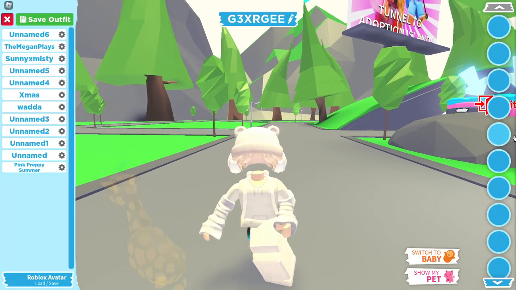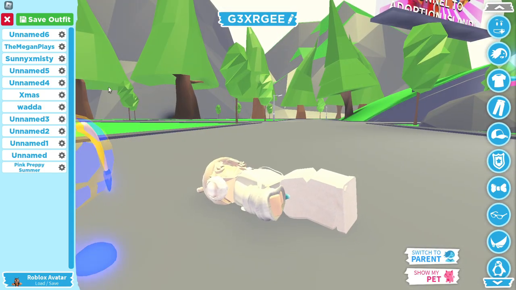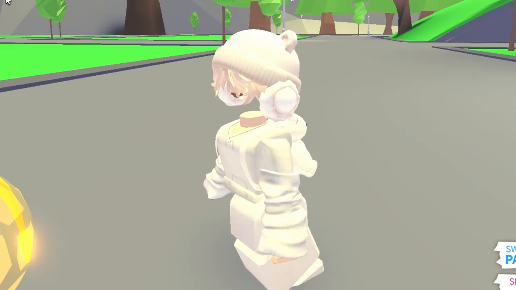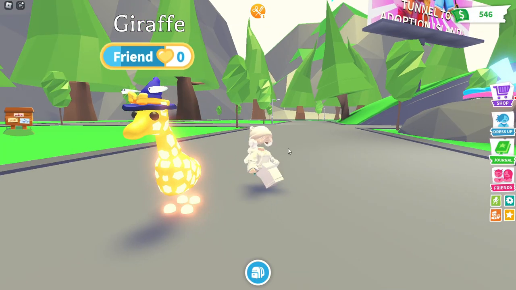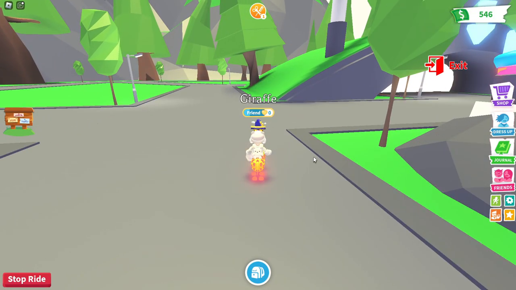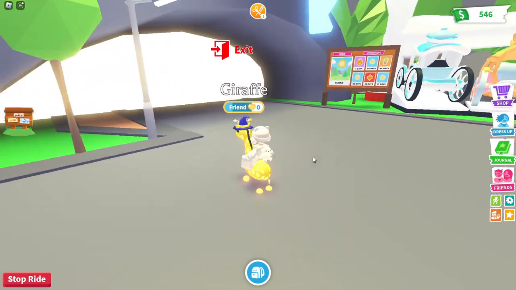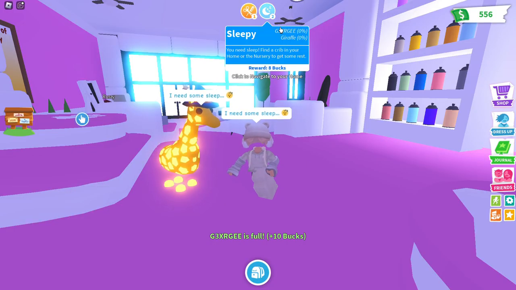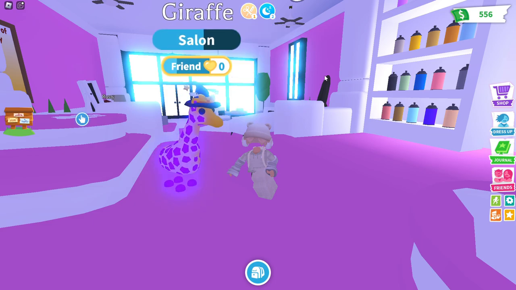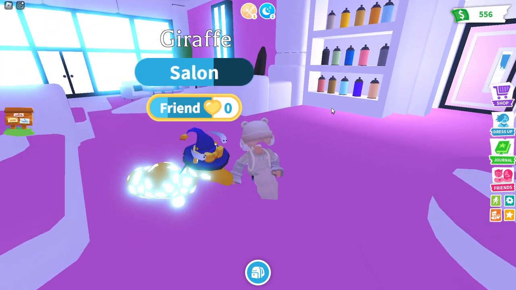Okay, for my next tip, you want to look at the right of your screen and press dress up and then press switch to baby. Okay, but anyways, the reason you want to do this is because you can actually look after yourself and look after your pet at the same time, and you can earn double the money. For example here, me and my pet are both sleepy, so instead of just doing my pet's bedtime task, I get the bedtime task too, which means I get double the money for two tasks.